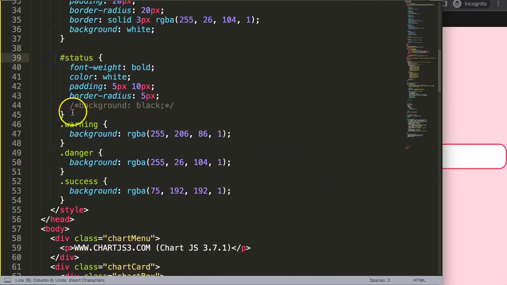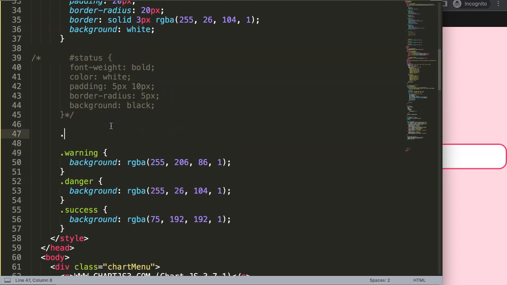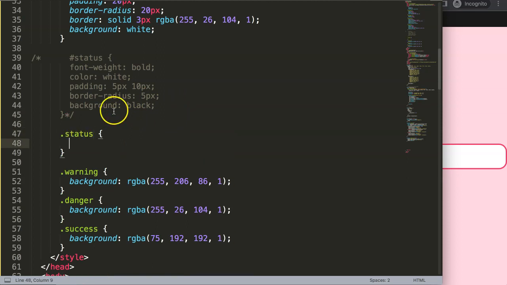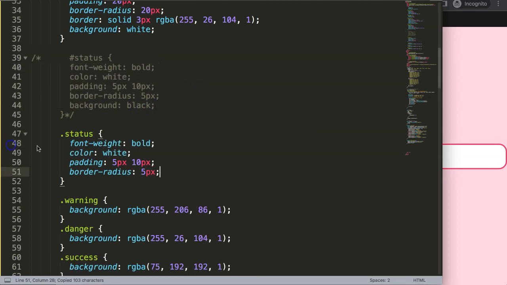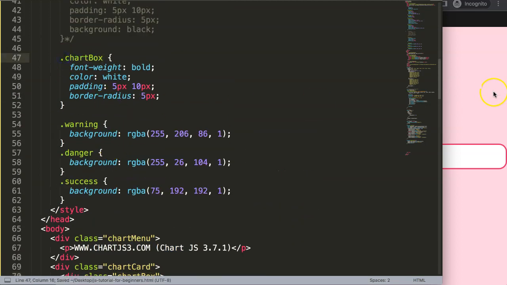And what I'm going to do is I will just comment this out. So we have this, and I guess this is not possible. Sorry, I have to do it like this. And here hashtag, but asterisk. There we are. Remove that. All right. So what I'm going to do now is say a dot status. Then I'm going to duplicate all of this, except the black one here. Put this in here. So if I would do this, and this is not status, sorry, this should be our chart box. I'm going to put that in there, save that, refresh.